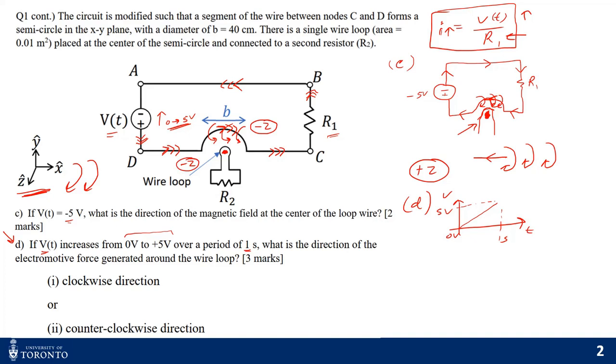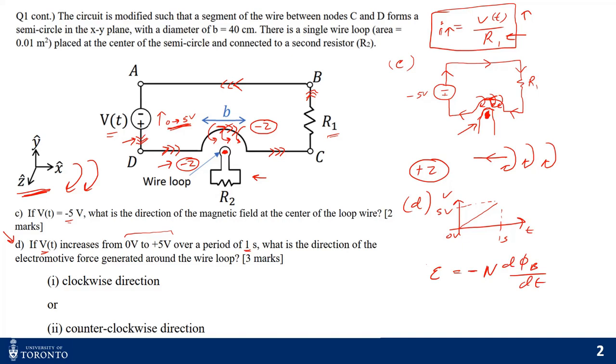Now, as you are increasing the voltage, the current is increasing. So that means you have an increasing magnetic field in the minus z direction. This changing magnetic field will cause an EMF to be generated in this loop. But what will that EMF try to do, through Lenz's law? So what was Lenz's law? The EMF generated is basically minus N d phi B by dt.